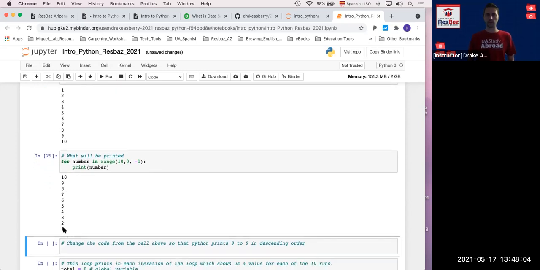Now this didn't get us all the way down to 0, and we're going to be Python snobs, and we're saying we're not going to go to R. I need this to get down to 0. How would we change this code to make it go from 0 to 9 in reverse order?